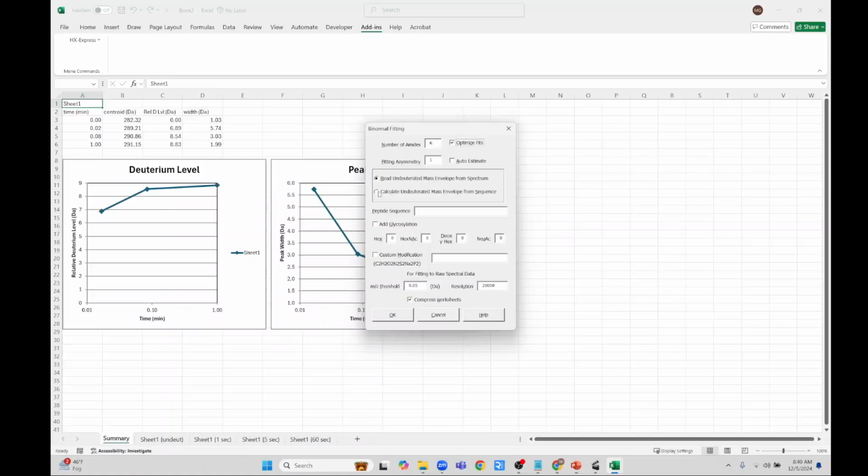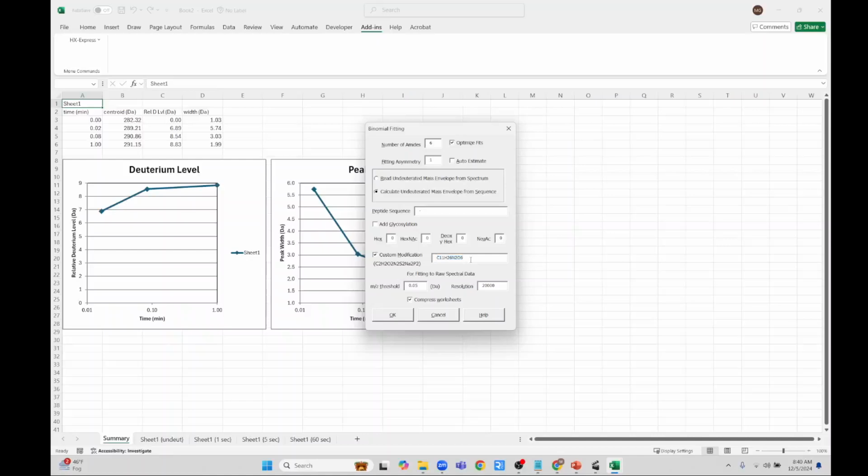We can still optimize fits. You can say calculate undeuterated from sequence, but for peptide sequence, we're just going to put in a minus sign. Then the program will know to ignore it, and it's basically going to rely on whatever you put down here as a custom modification for the formula for the compound. So I'm going to paste in the uncharged formula, basically the formula for the neutral mass of this compound, because HDX-MS is automatically going to add an extra proton knowing it's a 1+, so you'll have to put the uncharged formula down here.